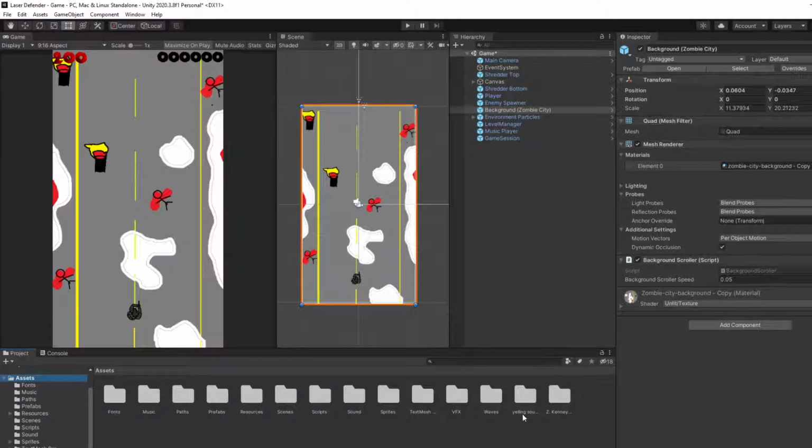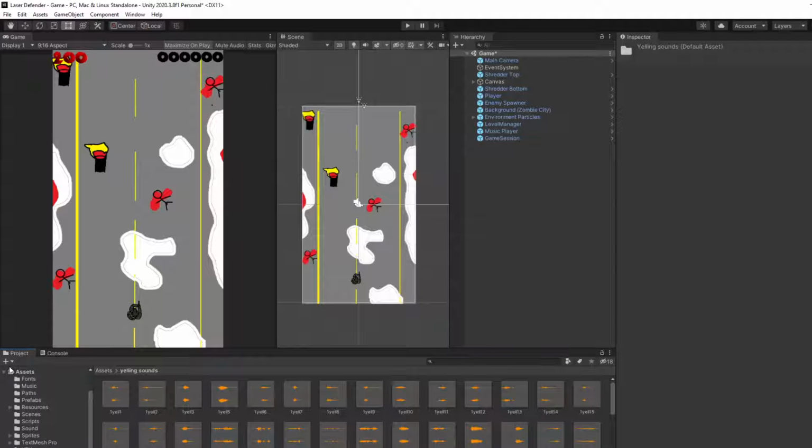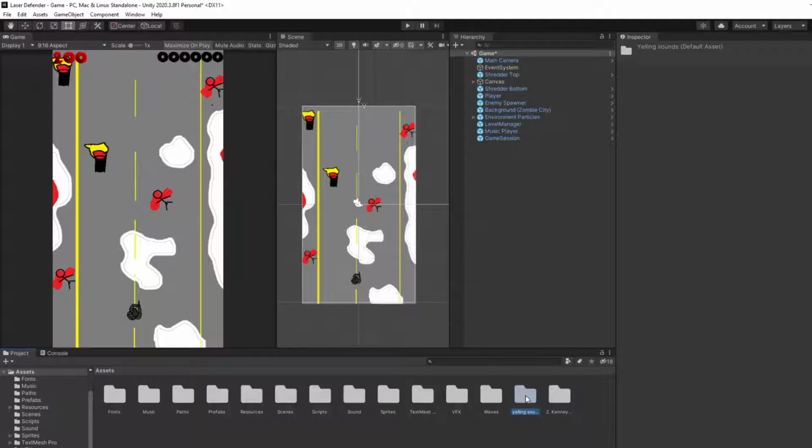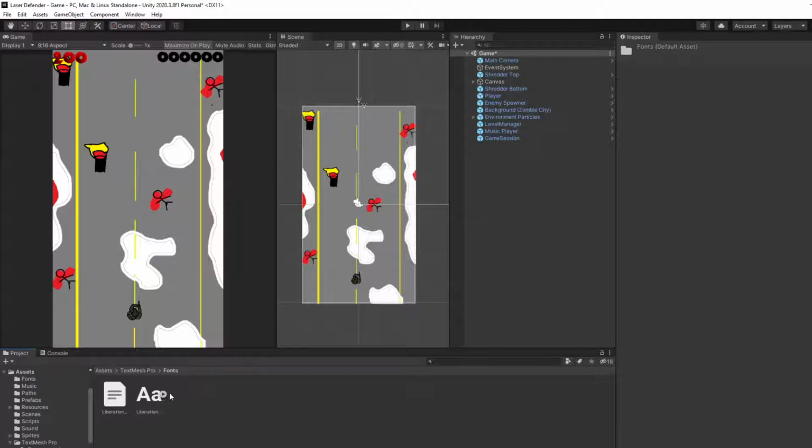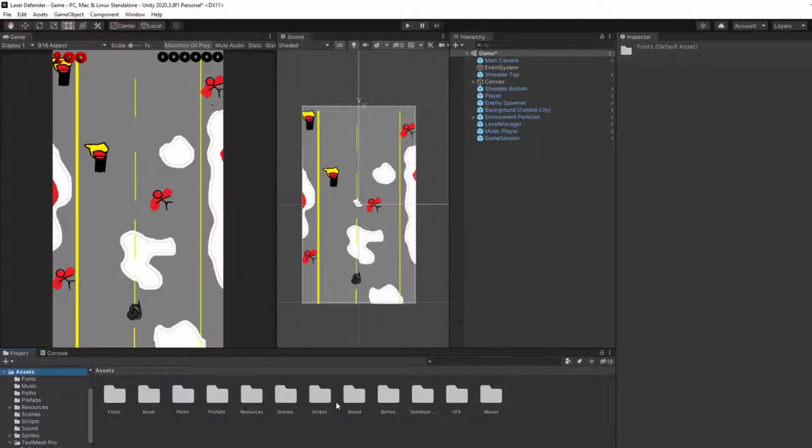Let's see. Waves, yelling sound. Yeah, I'm just gonna delete these. And delete this too. Text mesh. Oh, I think that's part of our thing. Where is it?